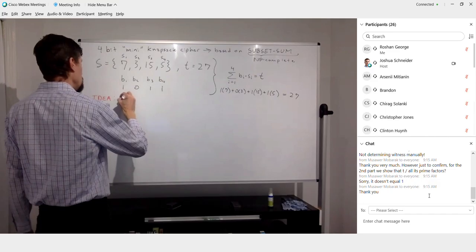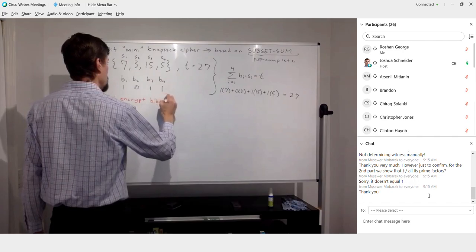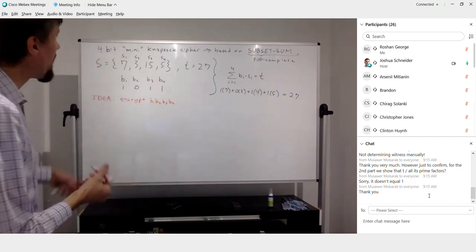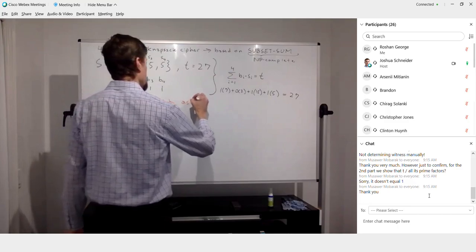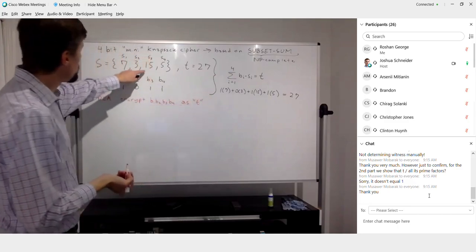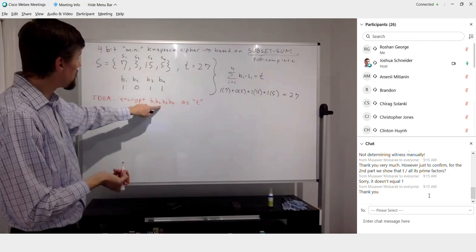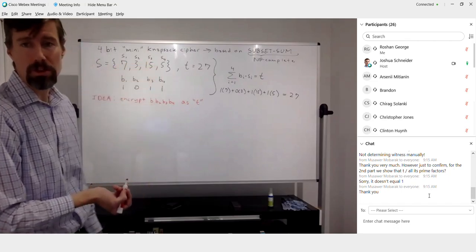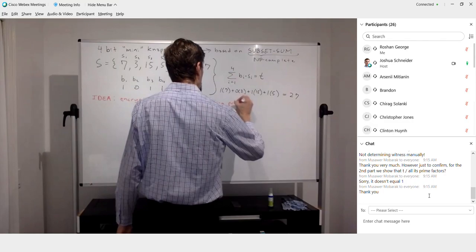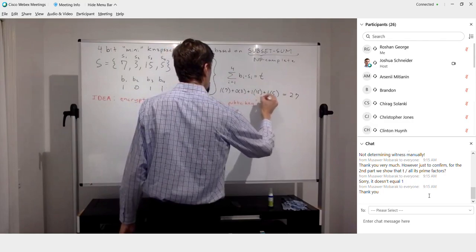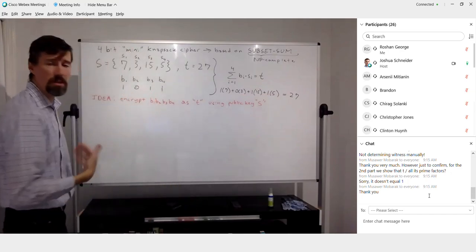The idea is we're going to encrypt that binary string B1, B2, B3, B4 as T is equal to 27, as simply the sum T. And our public key is going to be this. So this will be the ciphertext, this will be the plain text, and our public key is going to be the original set S. So it's actually the certificate that's the original piece of information in binary.